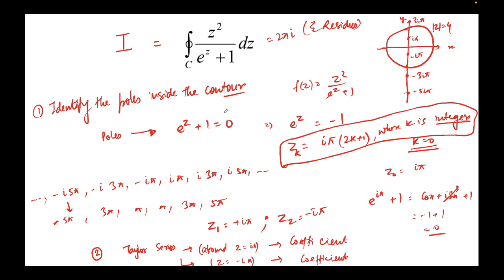So first we have identified the poles, and mind you, first we find out all the poles that are there, and then we find out which ones of them fall inside the contour. We could see that only two of them out of the infinite poles were falling inside the contour, and then we tried to find the residue. But we did not use the Taylor series approach, because then we would have to expand along these two terms, and write this expression twice, and it will increase your steps, that's all, in time.